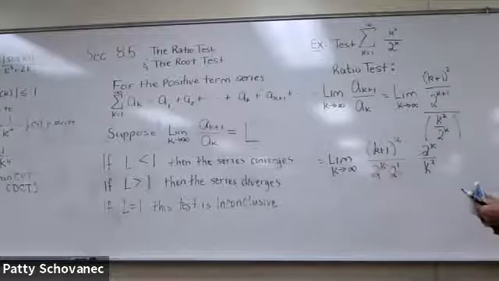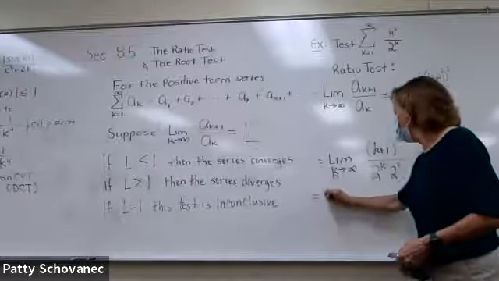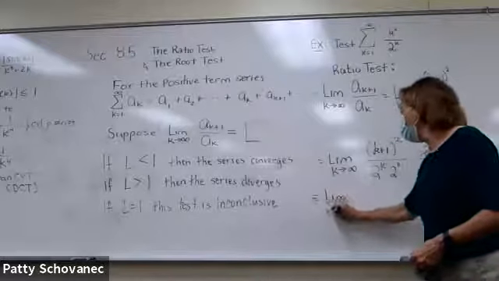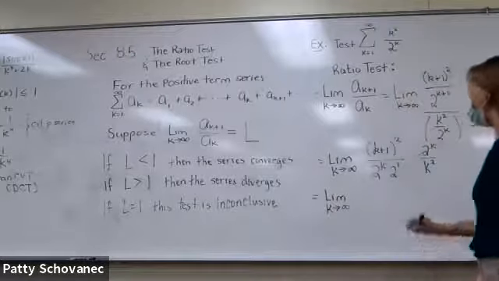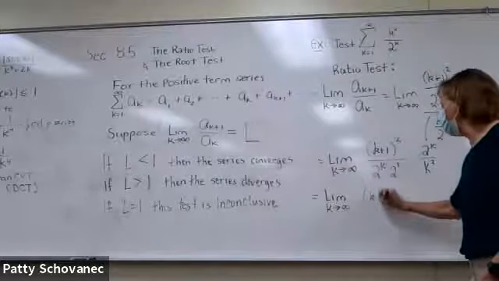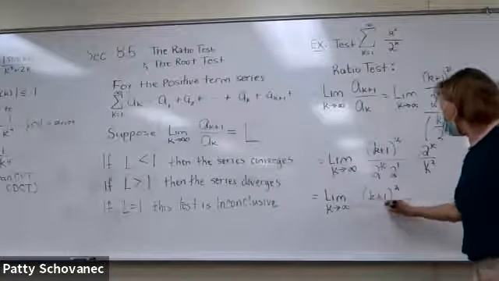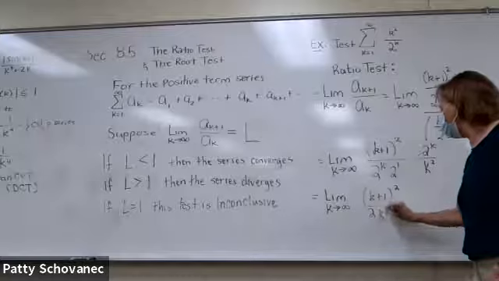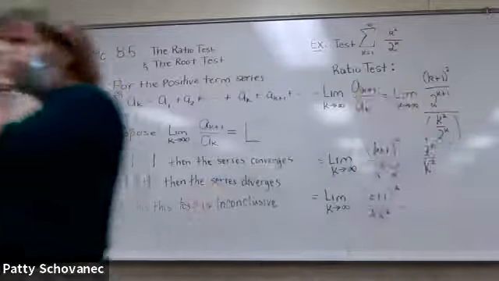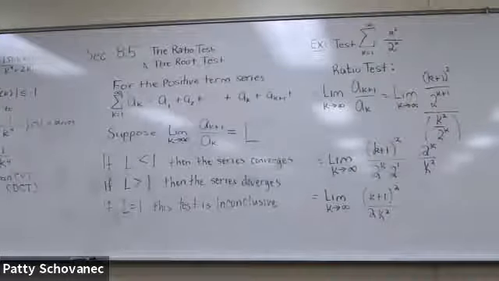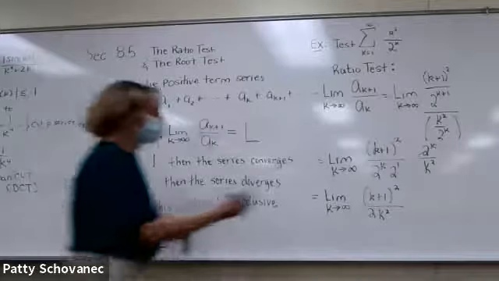And then I'm going to look at the limit of what's left. What's left on top is just the k plus 1 all squared. And what's left on the bottom is a 2k squared. Does anybody know the limit of that stuff that's left? 1/2. Both the k squared, top and bottom. The coefficient of k squared on top is a 1. The coefficient of k squared on the bottom is a 2. So my limit is a half.